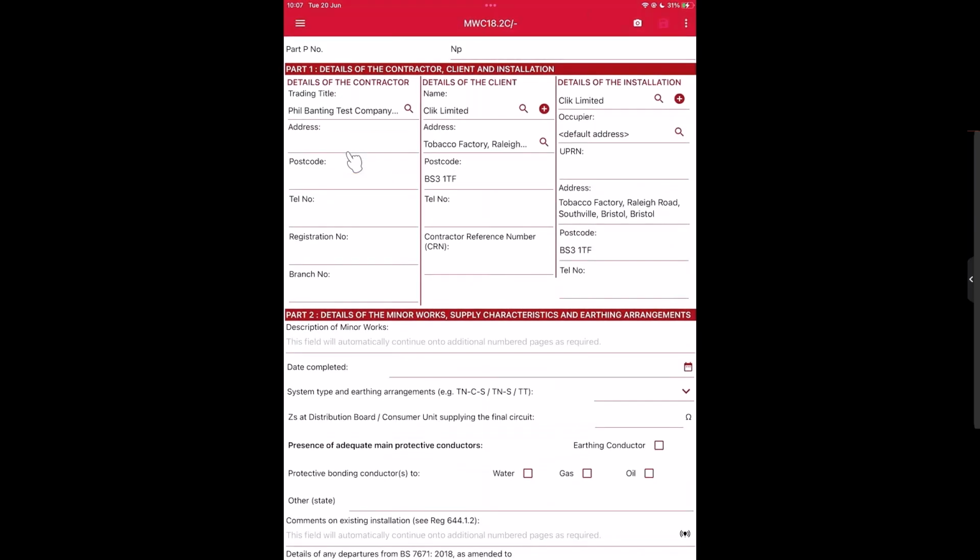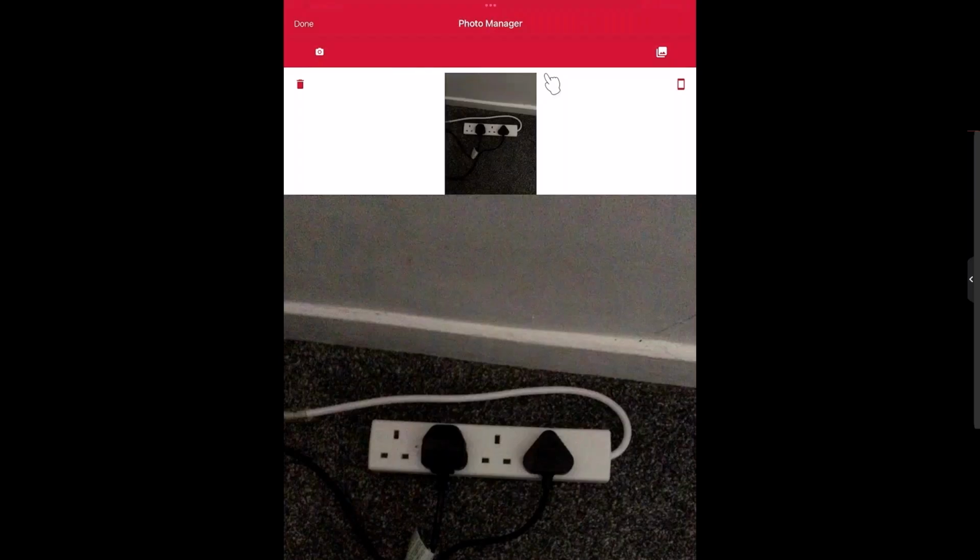You're going to see the little photo icon on your certificate in the top right-hand side, which means you're going to enter what we call the photo manager for this device. So I'm going to click on there and I can see I'm in my photo manager. I've got two options here. I've got take a photo or I can open my gallery. I'm going to take a photo, just so you can see how easy that is. I'm going to take a photo of some messy plugs. There we go. And then I'm just going to click on use photo.